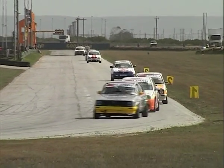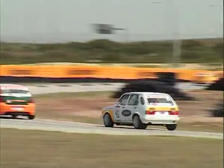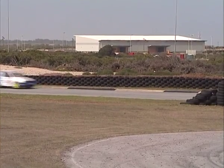Let's have a look here. No, Linus turn. These guys are looking after their tyres. They are experienced campaigners. They do not want to make a move yet. They're holding on to the last lap, and then they'll do all the work. Yeah, I think that's exactly what the plan is.